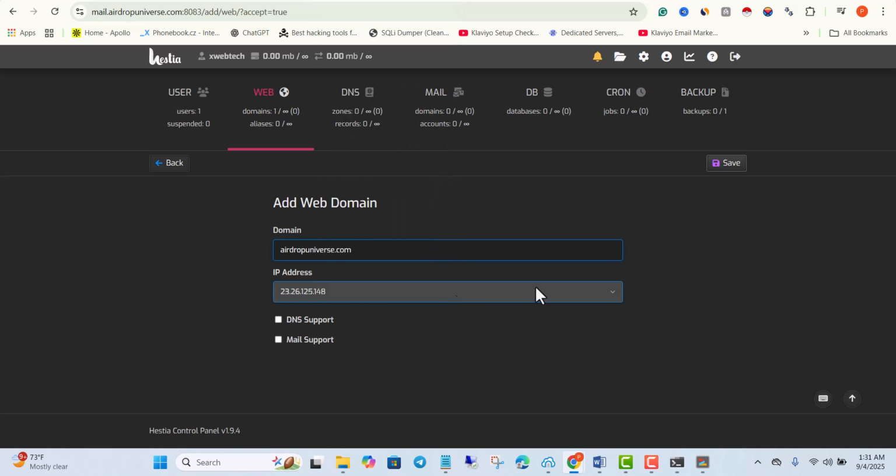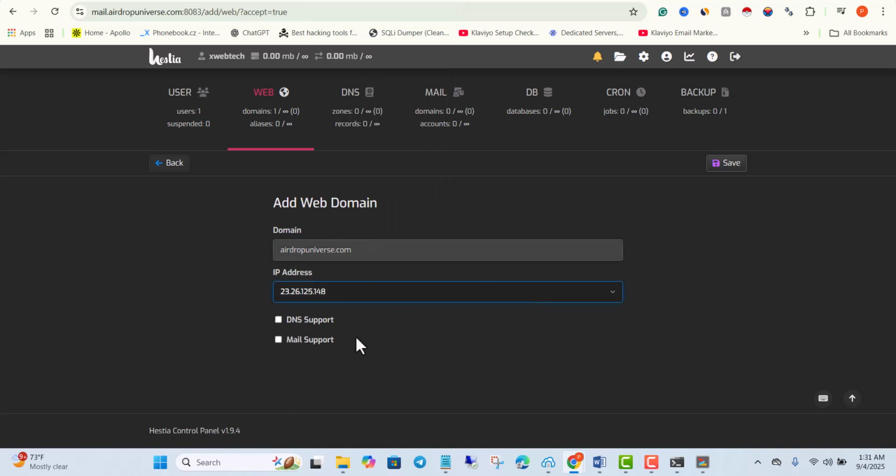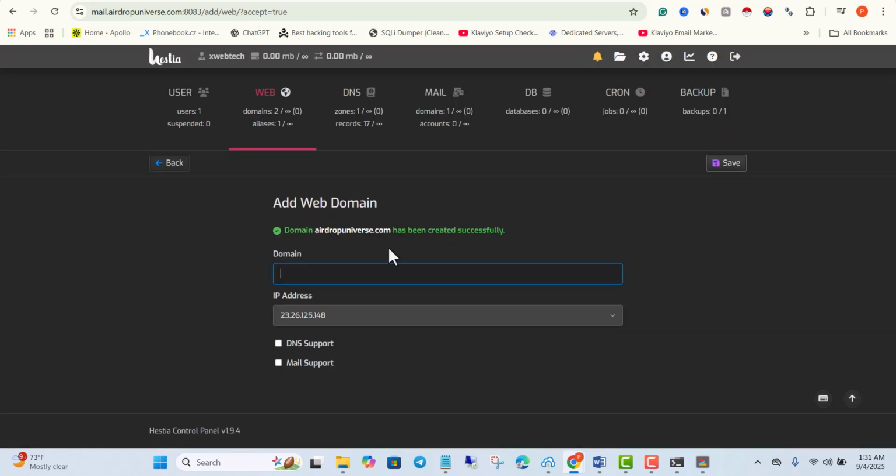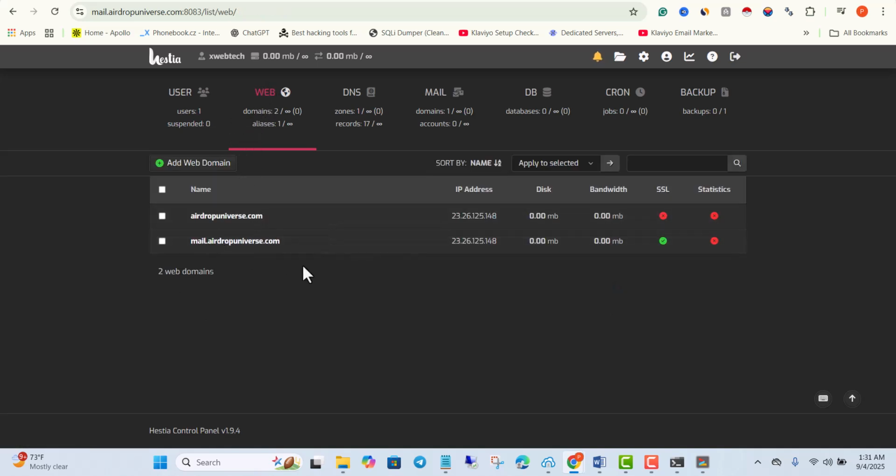Just going to add it and leave everything at default. Now make sure you tick DNS support, mail support, and click on save. As you can see, it's saved. Now if we click on our web, see that we have two domains, but this one doesn't have SSL. Don't worry, we are coming to that. We're going to be adding SSL.